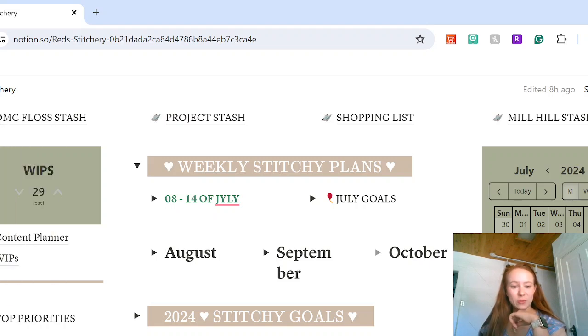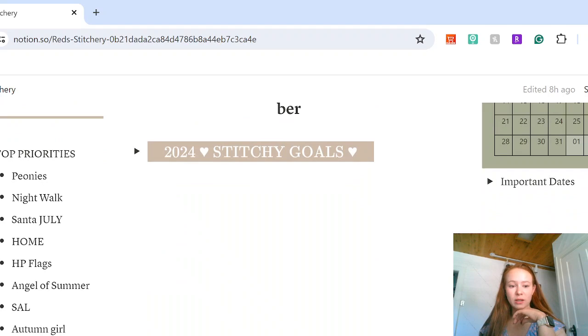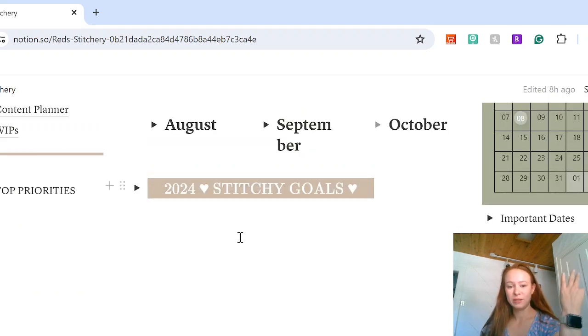I have also a little drop-off of my top priorities. There's basically a list of all the projects that I have a goal to either finish this year or make progress on. I have way more WIPs than that, but this is my top projects till the end of this year. If I finish them all, which would be a miracle, then my top priorities will be different.